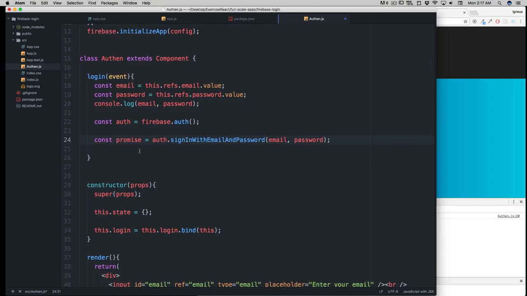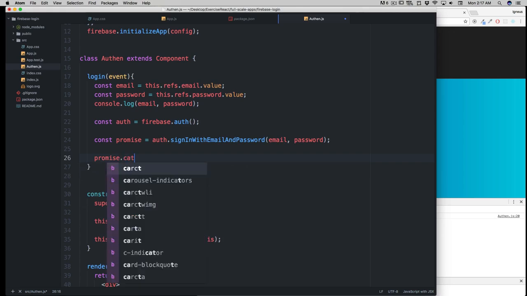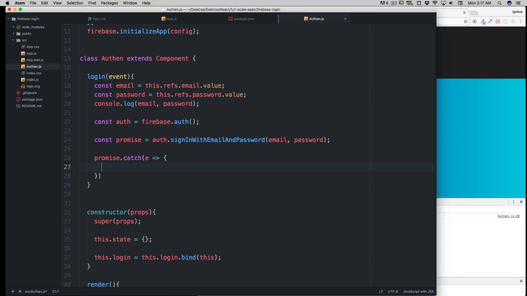Right now it's not going to do anything because we don't have an account there, so it's going to throw us an error. Let's deal with the error first. So we simply say promise.catch. This is how you catch the error, and obviously it's going to have an error. Let's use a fat arrow function and do some things in here. Let's just close this as well.